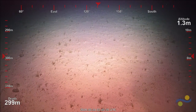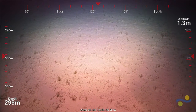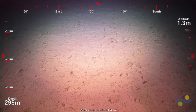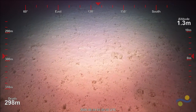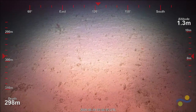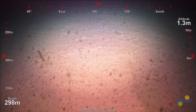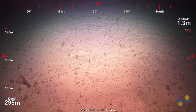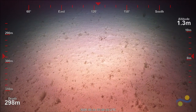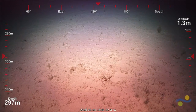So you've adjusted to that current, have you, Adam? Yeah, right. Okay. A little bit of a dog leg on our track. And we are still on our 500 metre transect, where we maintain a constant speed and elevation above the seabed just to give us those standardized sets of seabed photos for our quantitative work. After which we'll have a chance to do a bit more exploring and sampling and closer views of the benthos.